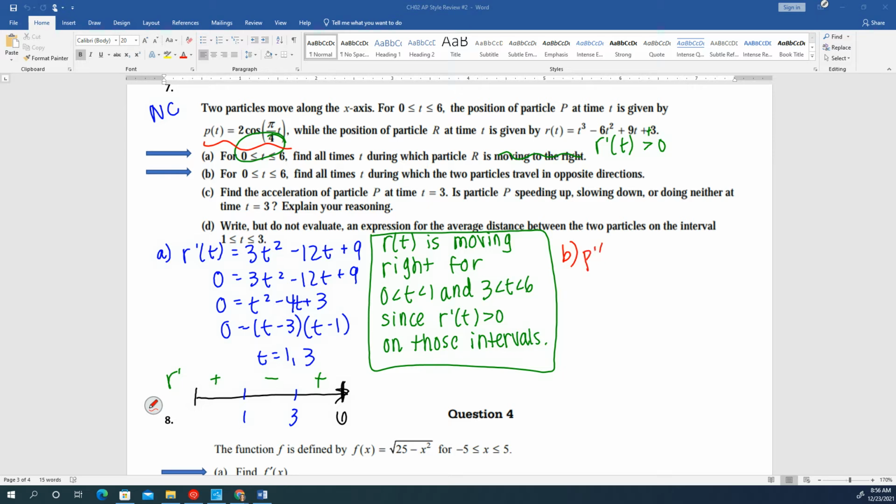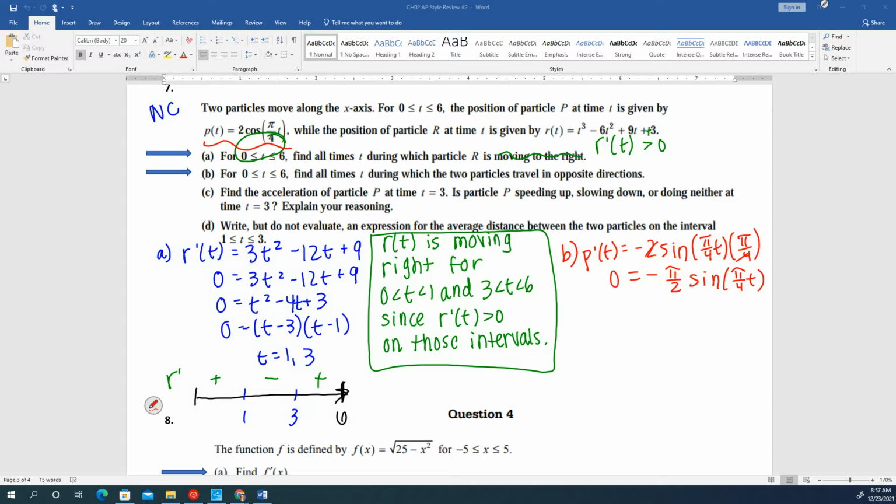So let's start by finding the derivative, which would be, let's see, negative 2 sine of pi over 4 t, chain rule, times pi over 4. I feel like I gave you guys one like this on a test one time, and a lot of you forgot chain rule with that. I think it was like pi over 12 inside. Okay, and the 2 just carries down. Derivative of cosine is negative sine. So that's why it's negative 2. All right, so I would just simplify that to negative pi over 2 sine of pi over 4 t. And I need to figure out where this is 0 and create a sign chart for this one.